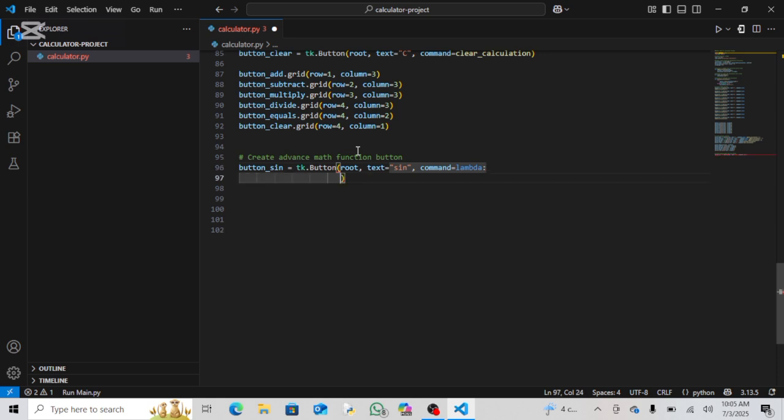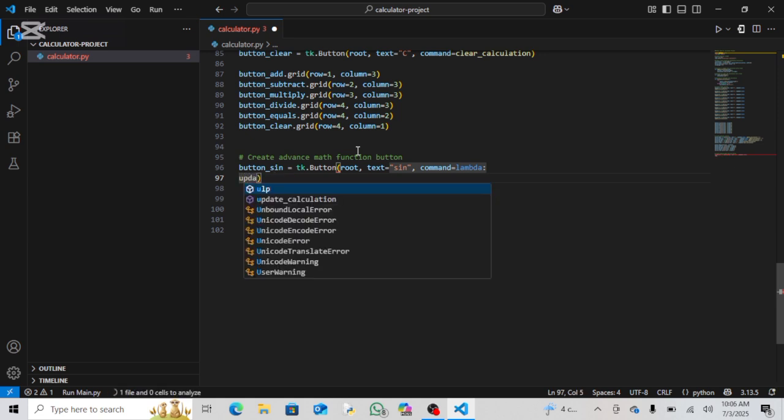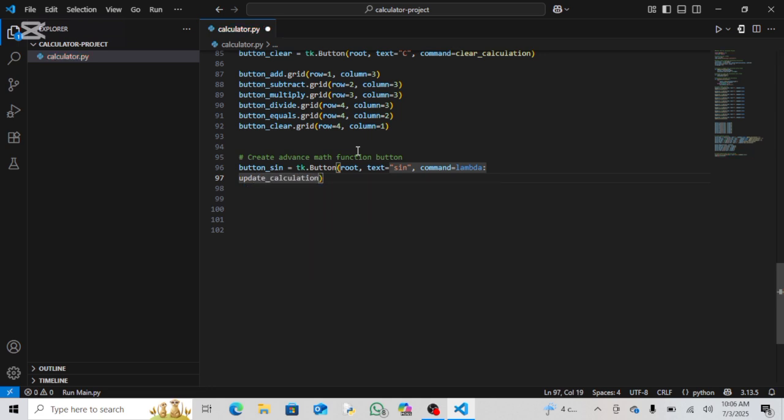Then let me come down from here. I will now have update calculation. We already have update calculations here already. Then I will close it here and have a scene inside, but that scene has to be with this.